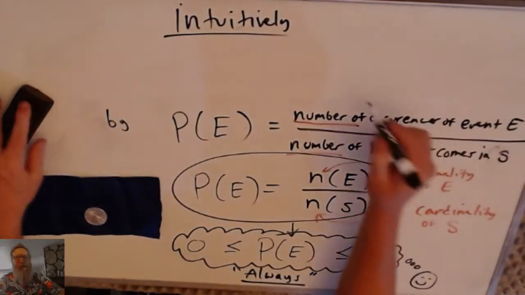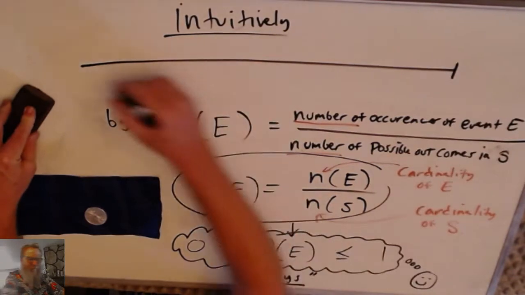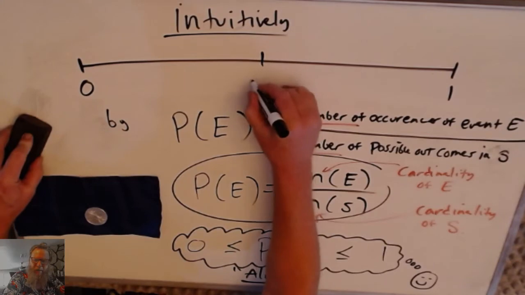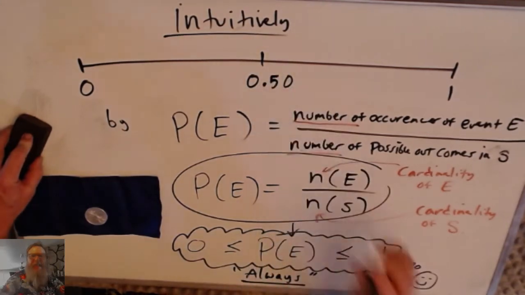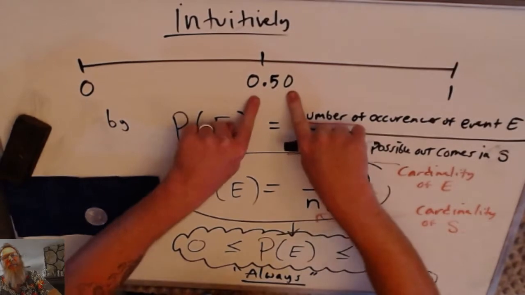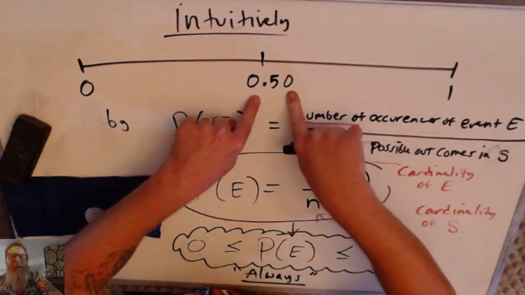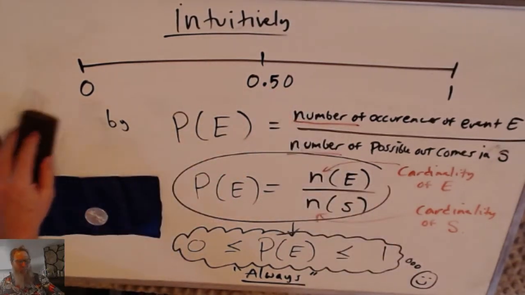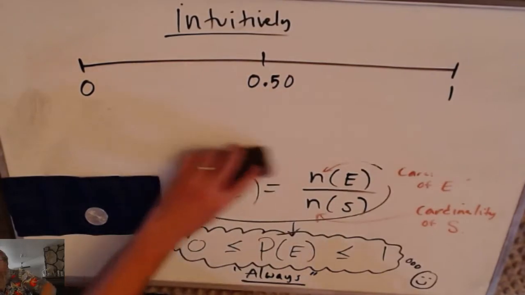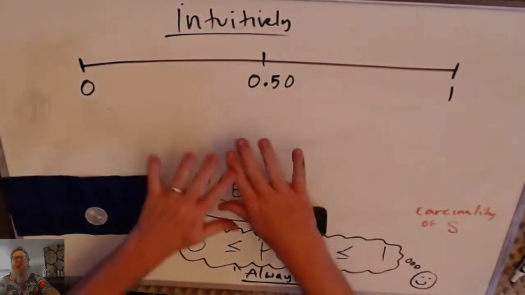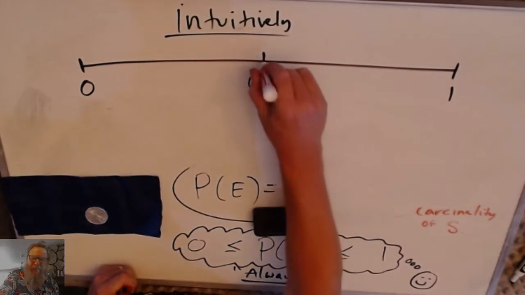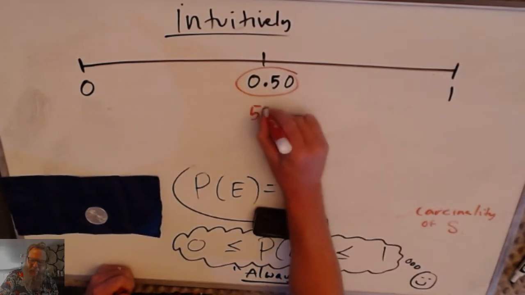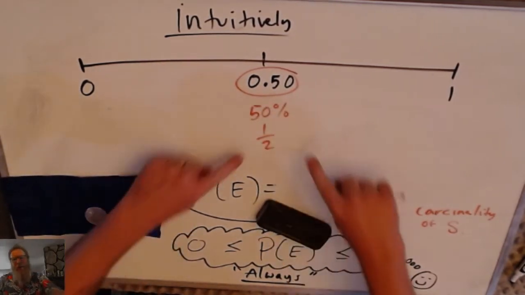Intuitively, you can think of it as a number line between 0 and 1, and then you've got 0.5 or 0.50. We like to write it as 0.50 because it looks like 50 cents or half a dollar. It gives it some sort of decimal value. It means the same thing as 1/2. You all know that. And so intuitively, if something has a probability of exactly 50%, or 1/2, these all mean the same thing.